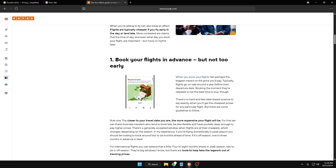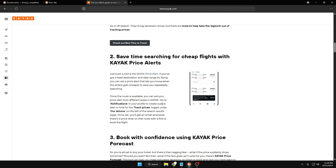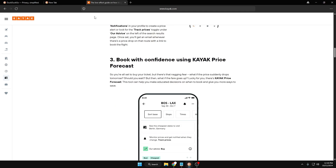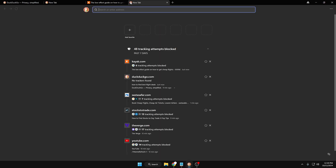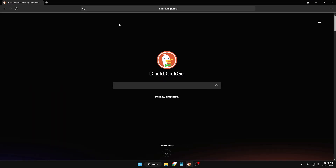This is a blog website, and you can see it's working in the background. If I scroll down, I will not find any kind of annoying advertisement or any pop-up while reading any blog or article. If you open a new tab, it will show you the tracking attempts blocked on that website I recently opened. This way you can browse any website without annoying advertisements and without any fear of getting tracked, because everything is being blocked.